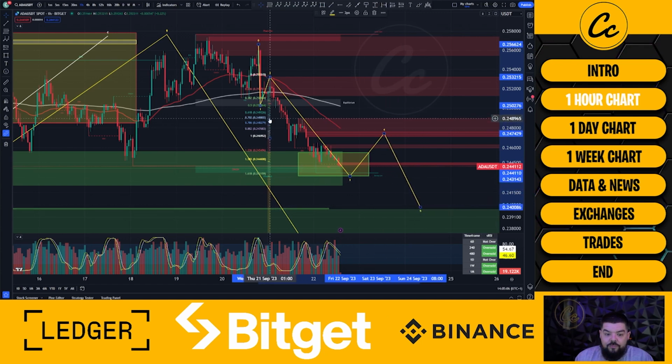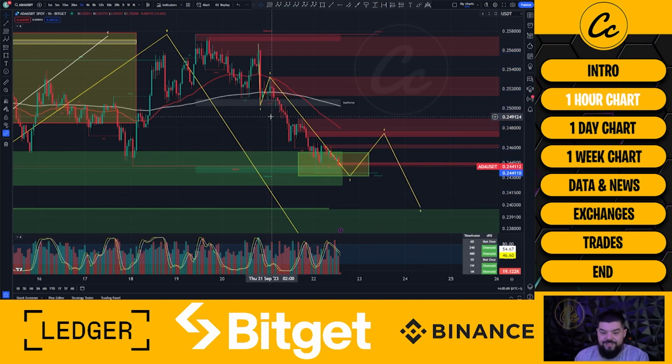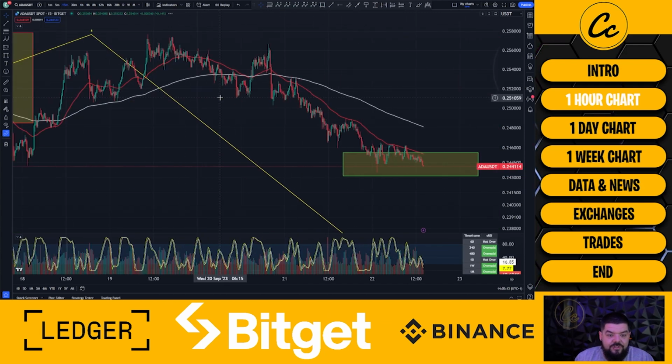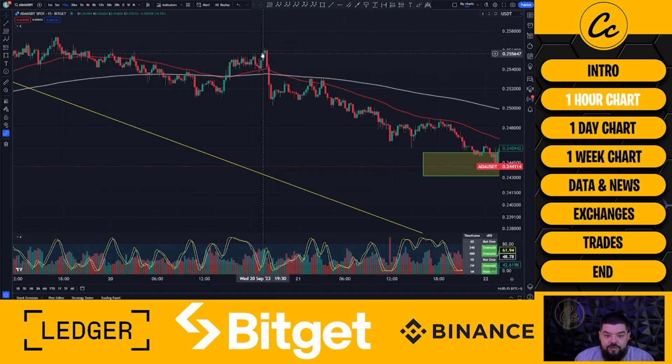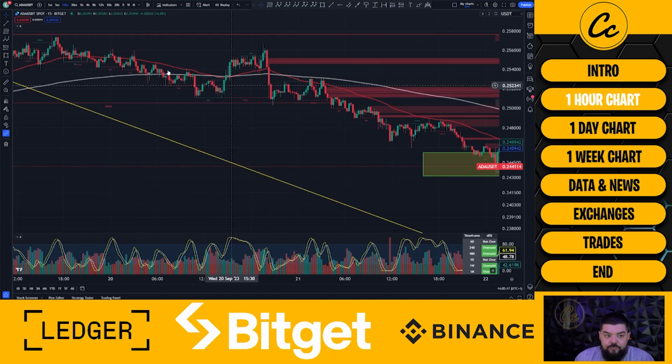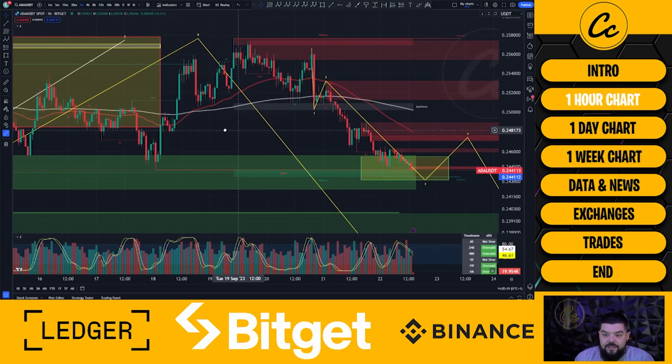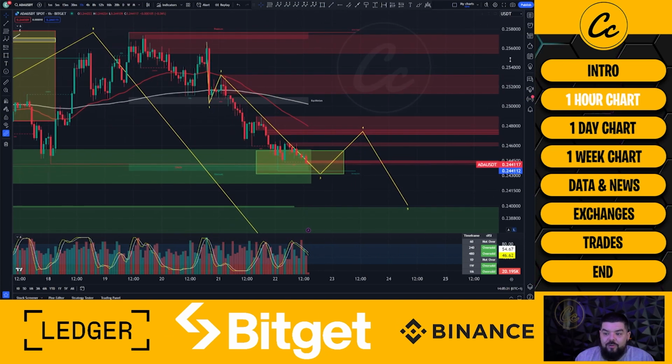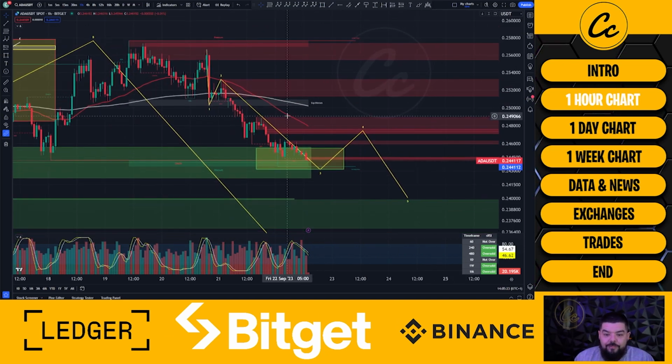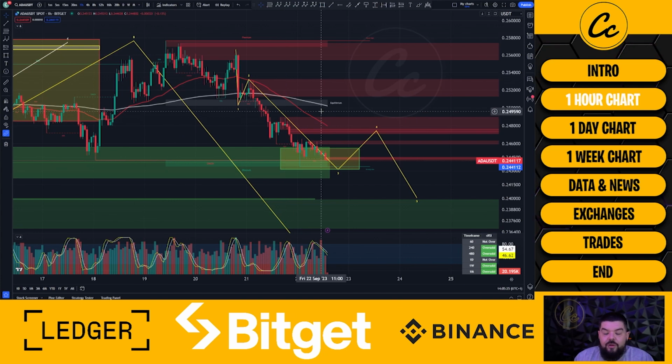Now, this one here is obviously quite a nested structure. When we bring this down, let's just say to the 50-minute to start with, we're obviously looking at this move here where we can see the 5-wave move on the initial drop down in this wave 1. Again, guys, this is using Elliott wave theory. If it's not familiar to you, it can be quite complex, it's quite intricate. We can learn Elliott wave theory over on our website.